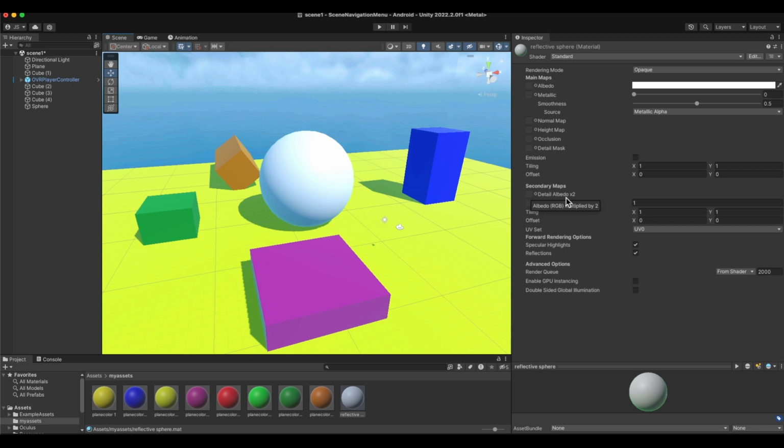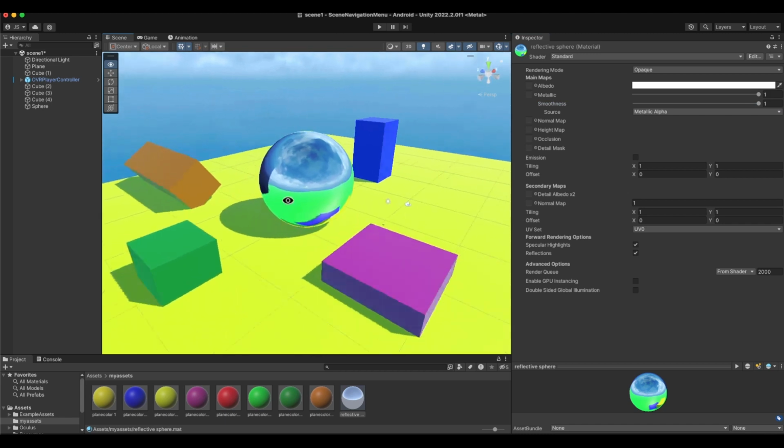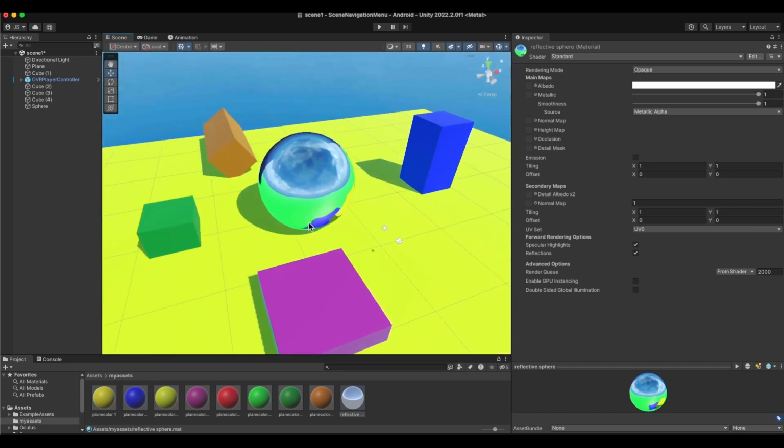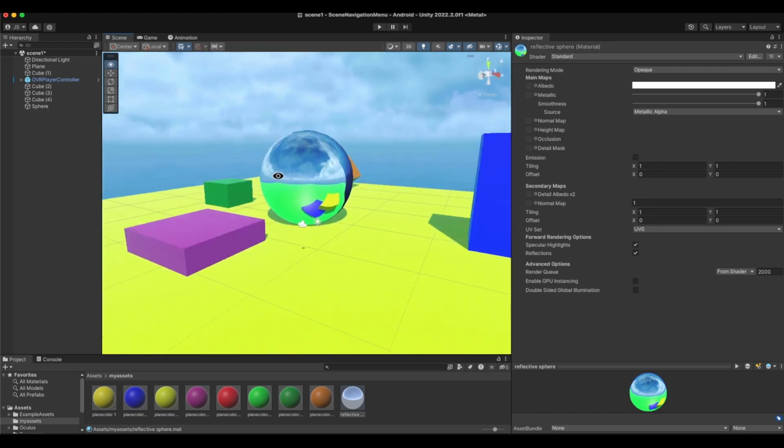There are a few places you need to look, which is pretty simple: the metallic here and the smoothness. You can change these, and you can already see the sphere changing all the way. So that's pretty much it, you can see that the object is reflecting.